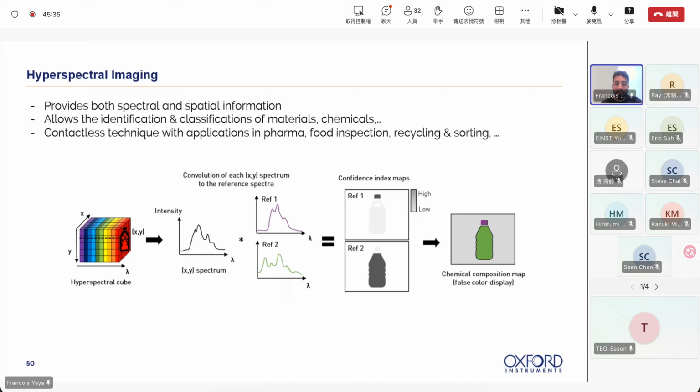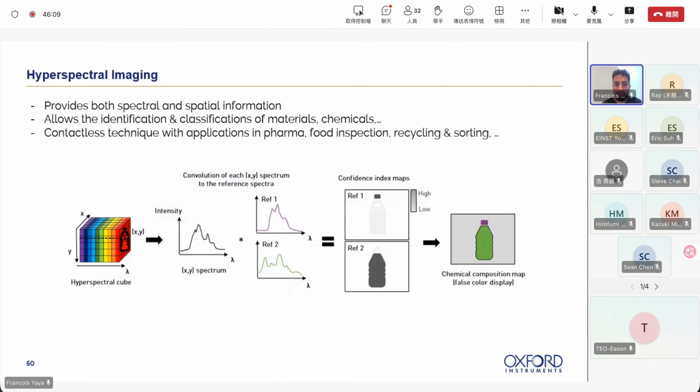Here at the bottom is an example to show that using this technique, you can see the difference between two kinds of plastics. If you were using visible light, you would not see any difference. If you try to see the difference between PP, which is a kind of plastic, or PET, and some others, you will not be able to see the difference with your eye. But if you use this system in the shortwave infrared, you can very nicely see the difference between the two.